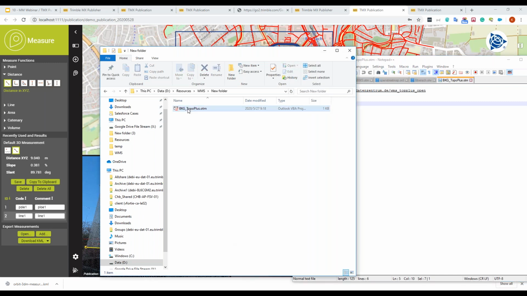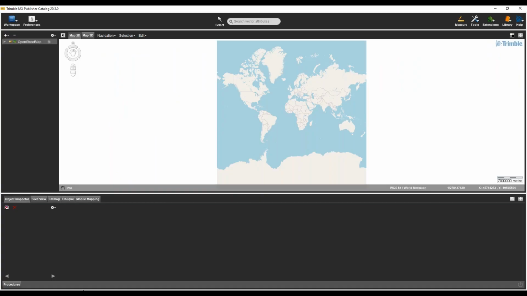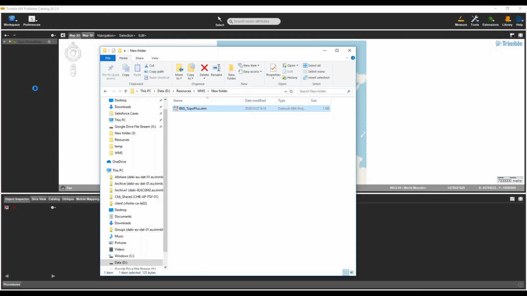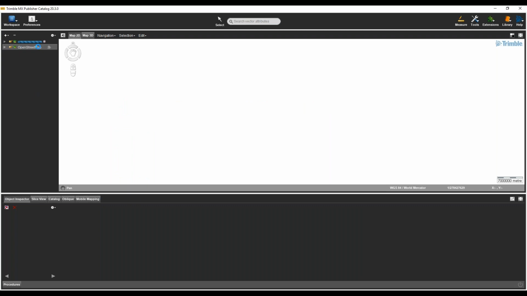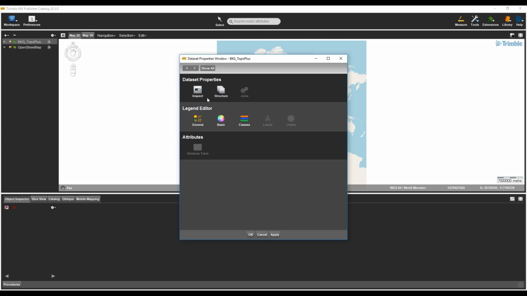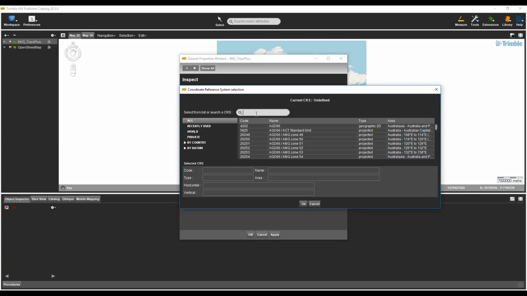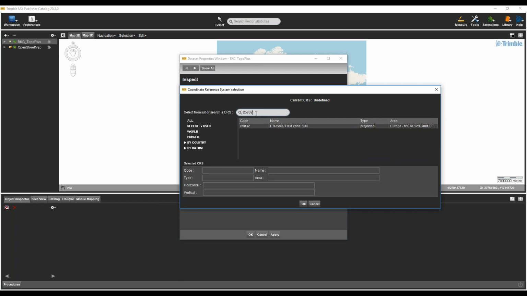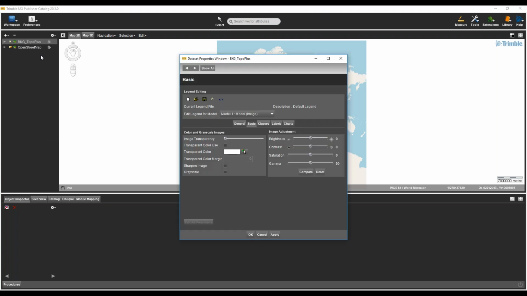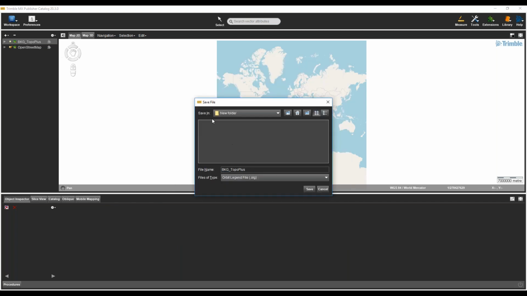With this OTM file, we are able to add it into our catalog software, so simply drag and drop it into the catalog here. First of all, we can set the coordinate system of this layer of this web server. So for example, if you would like to use a particular coordinate system, you can use it. Also, we can create a legend file for this OTM file. We can simply create it in the same folder and save it.